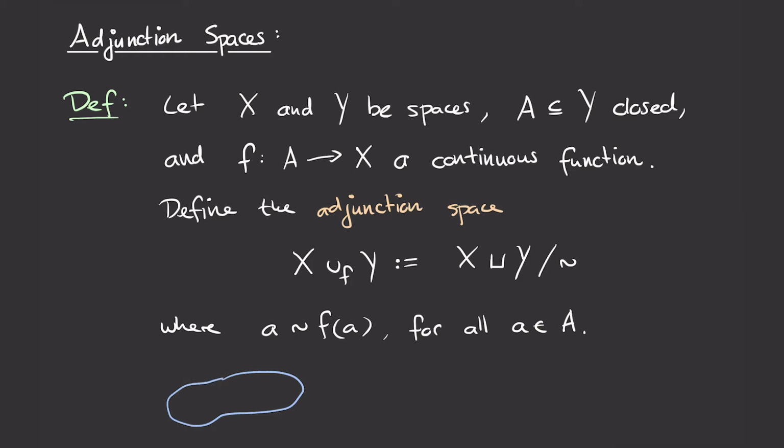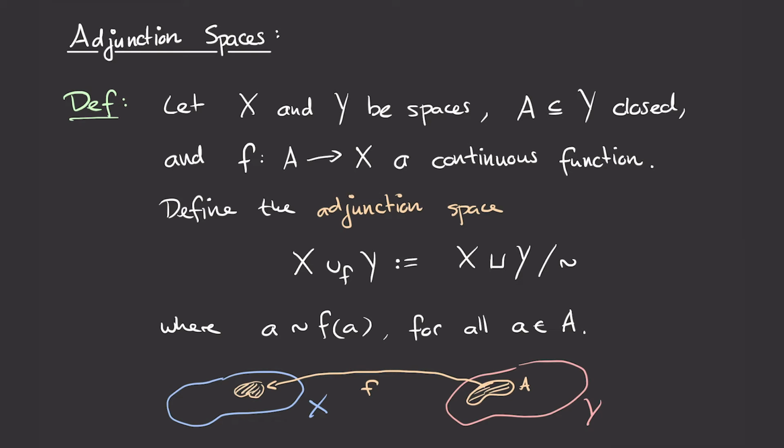So suppose that this blue blob is our space X, and this red blob over here is our space Y. We now pick some closed subset A of the space Y, maybe this subset here. So this would be A, and a continuous function that maps the subset A to the space X. For example, the image of this subset A under this continuous map f could be this section of the space X here. So this would be f of capital A.